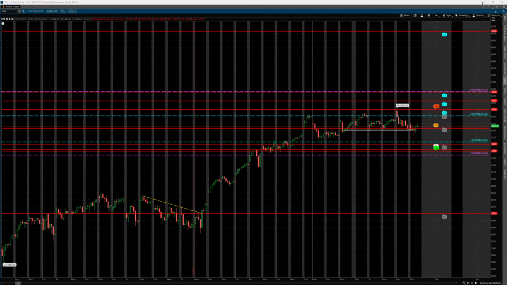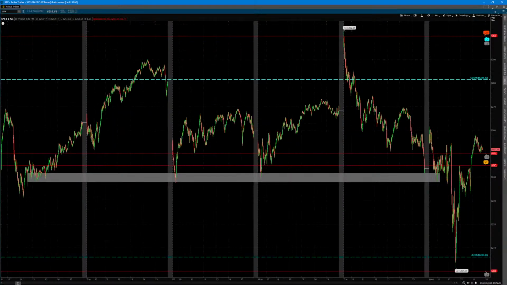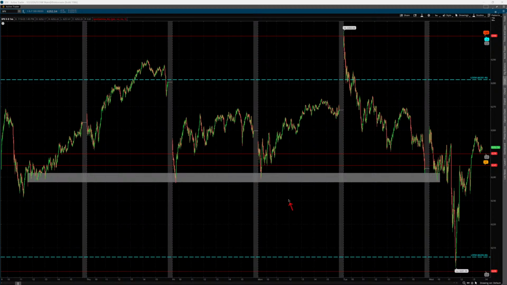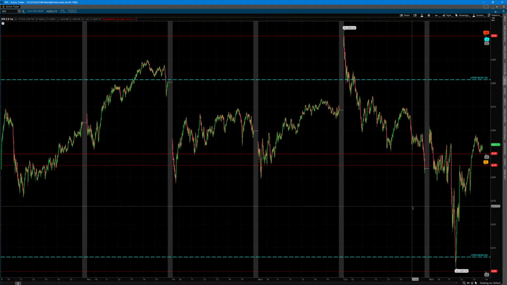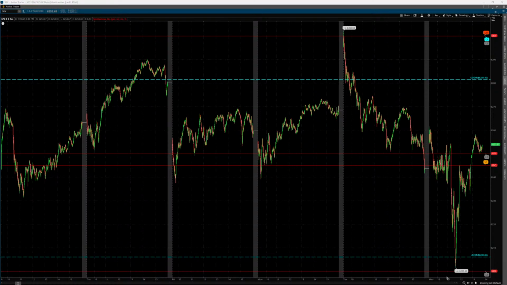Whoops, meant to go to a 1 minute chart. Here we go. What I drew in earlier today, focusing on this support band right around 62.40, and with the news that came out about the potential firing of Powell by Trump, price did break down below that level, now trading back above. So that was a previous support band right around 62.40. And note, as SPX dropped, it traded just above that 6,200 level. That's a large gamma 4 level. That was noted as support in the SpotGamma AM Founders Note.